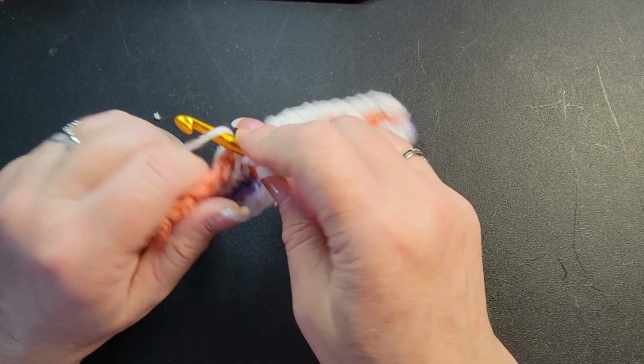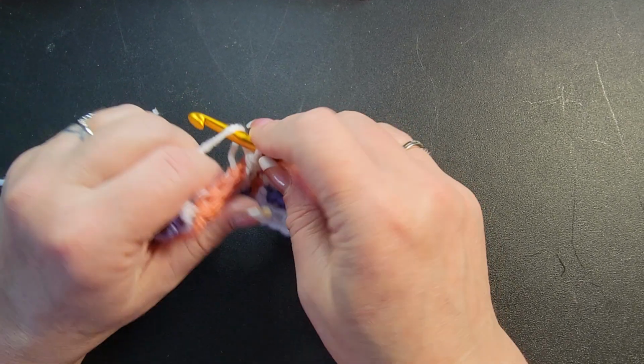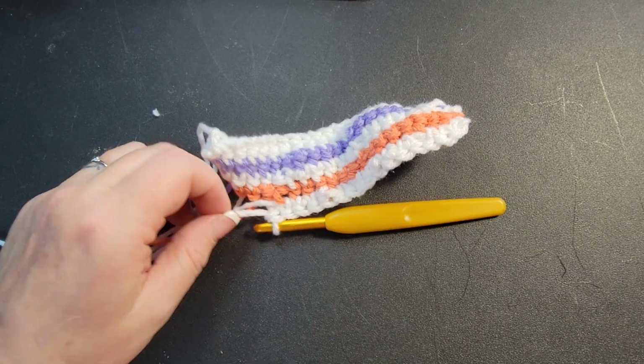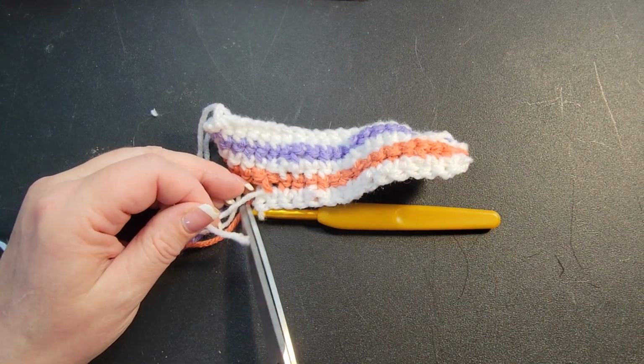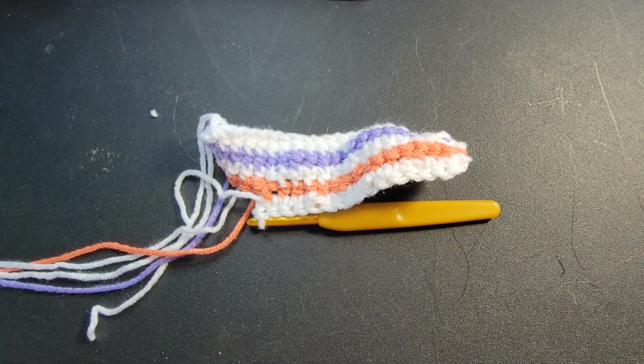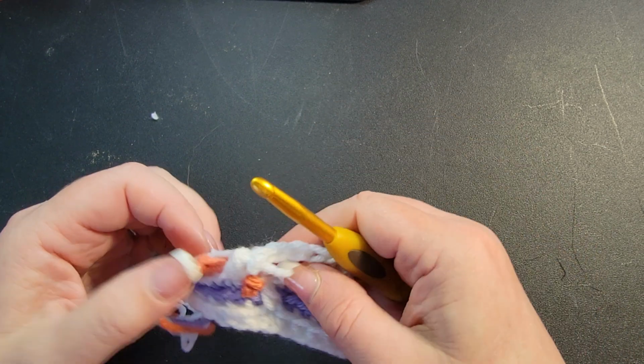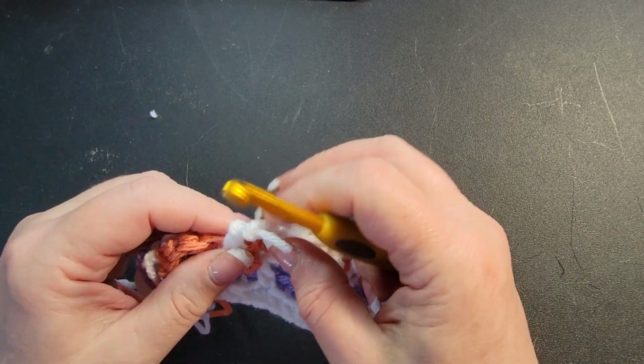And the first and the last stitches, remember, always end on a full single crochet. I think I cut my wrong yarn. See? Yep, I did.